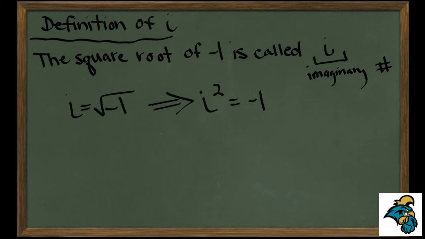There are two basic properties that you need to know in order to be successful in this section. First is that i is equal to the square root of -1, or the square root of -1 is always going to give you i. Therefore, when you take i and you square it, you're always going to get -1. Again, those two properties go hand in hand.